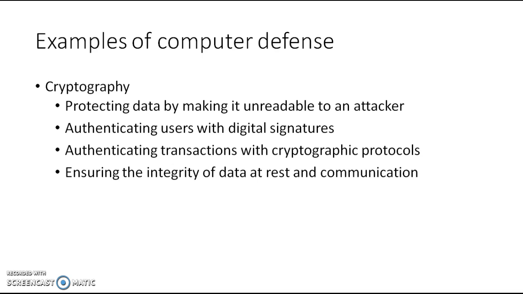Authenticating users with digital signatures: signatures are important to show where these digital documents are coming from. This is important so that they cannot repudiate it, claiming it is not from us. Okay. Third was authenticating transactions with cryptographic protocols. For example, if there is some important transaction from a bank or another organization, it must be authentic. We must be sure that this transaction is from Samba Bank, or this transaction is coming from Raji Bank, and that there is no phishing attack.